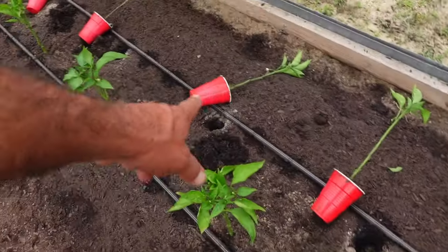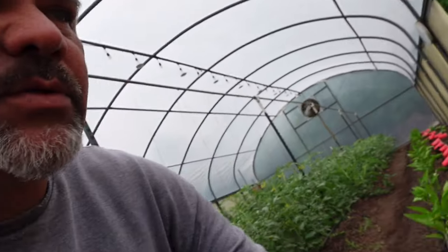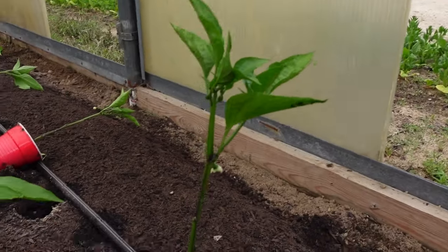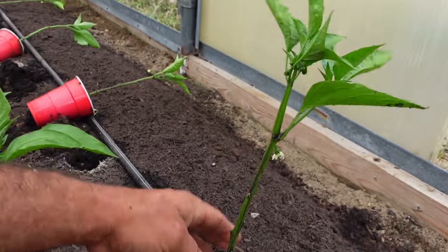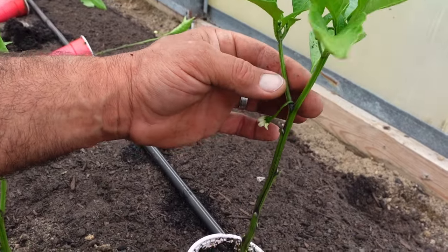All right, guys, just like the bells, we got fertilizer in the holes, we got all the plants laid out, and we trimmed all the leaves off of the jalapeno plants. And you can see that these guys here have also started to bloom. Got one hanging off of there, but they have also split. You can see up here at top, right here, you got another arm coming off, and eventually this guy here will turn into another arm.